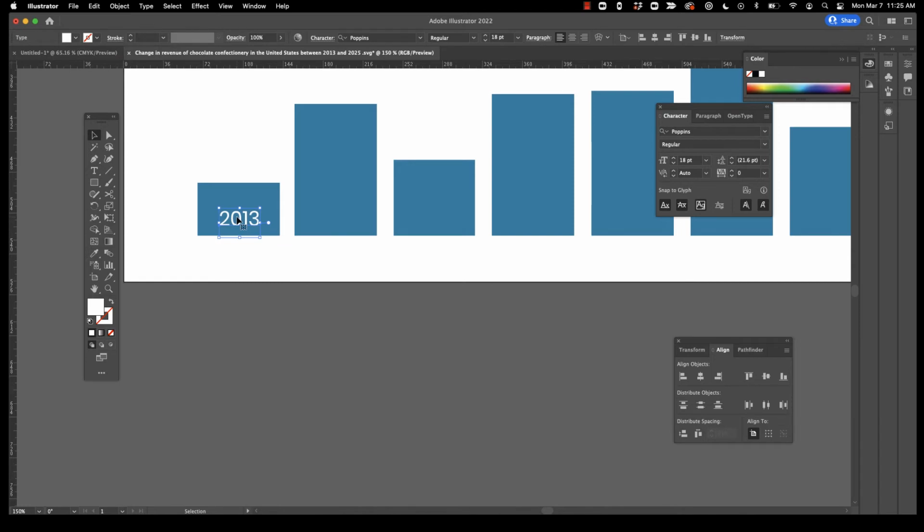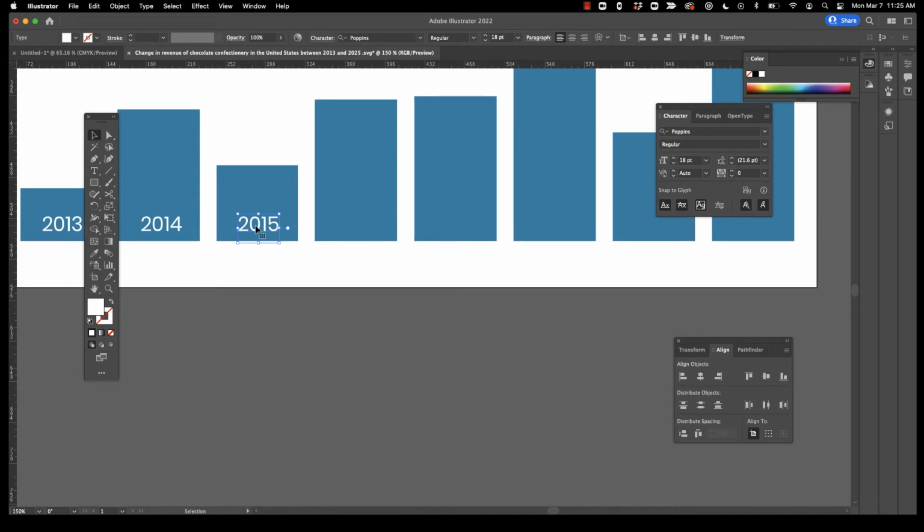Okay, so now I'm just going to hold down the Alt key, which will let me easily copy. You can see it's giving me a little line to make sure I'm lining things up correctly. I could also just copy and paste depending on how you prefer to work. There's all kinds of ways to work here. I'm just going to go ahead and copy my numbers across into the bars.